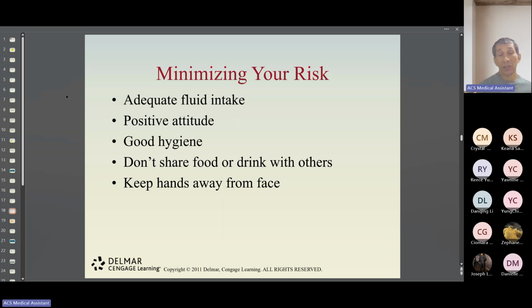So you're getting angry, you're getting a bad attitude, and probably you're going to get fired. Not to mention that. So you have to have a positive attitude. That will keep you calm.